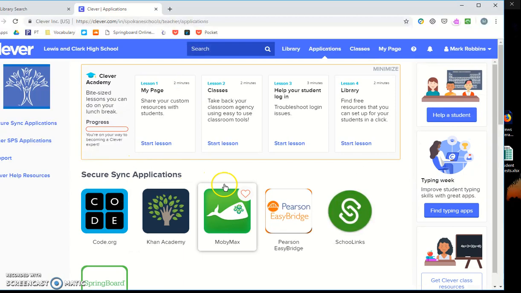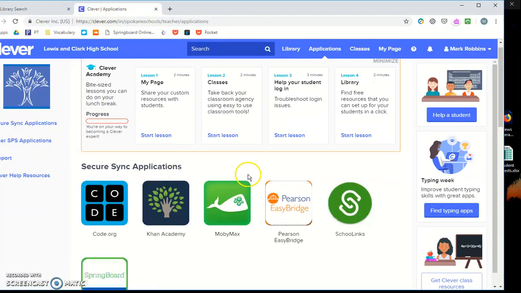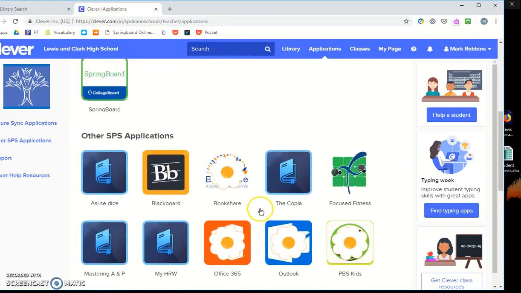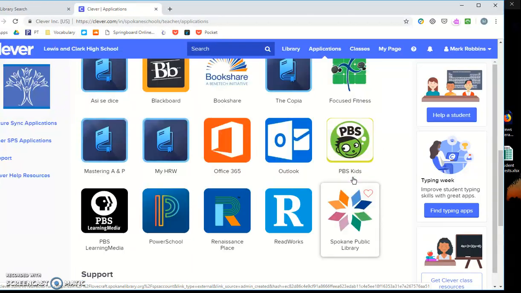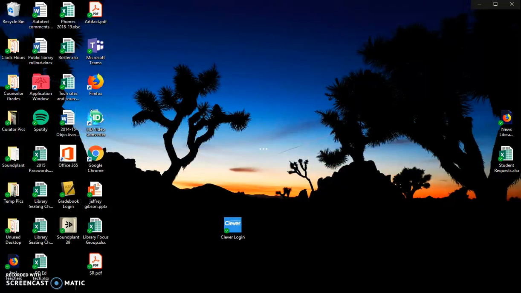You click that little white thing that'll show up on your screen, and then it'll bring you to this list of icons down here at the bottom where it says Spokane Public Library. As soon as I click on that, it is going to reveal to me what my public library card number is. And so you want to write that down, or you want to right click it and copy it or something, because you have to use that number in order to access all of these databases.